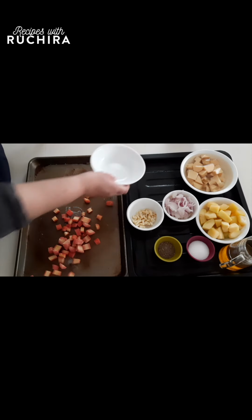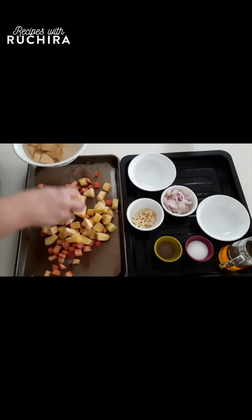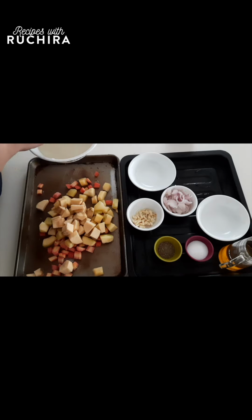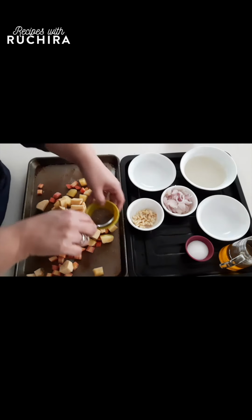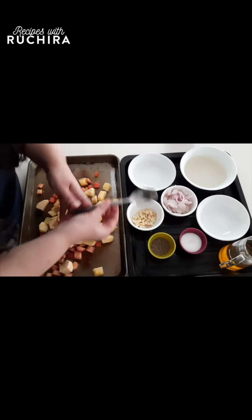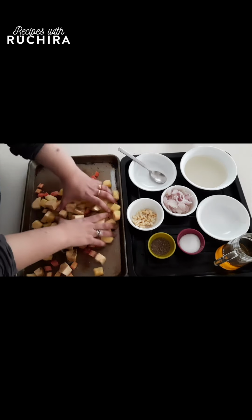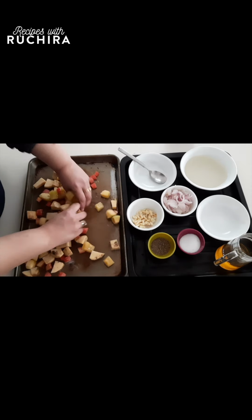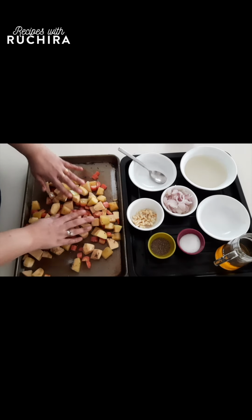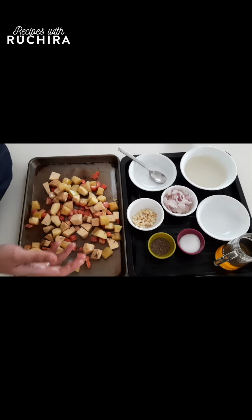So to take you through it, I'm going to start with just assembling the tray, adding carrots to it, pumpkin, and sweet potato. Salt and olive oil. And I'm going to roast this for at least about 30 minutes, and then we will grind it and blend it and make it into a really nice soup.